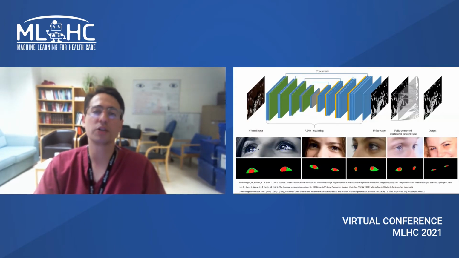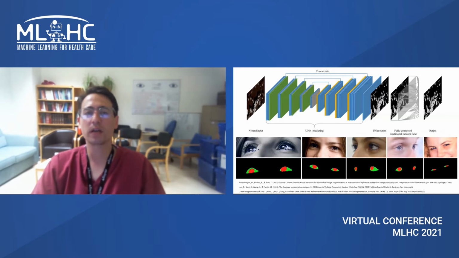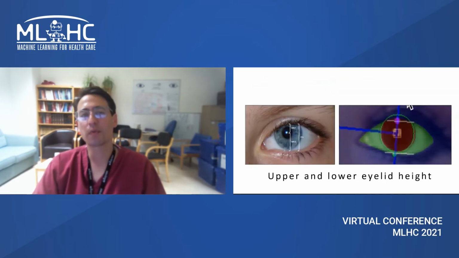My solution was coded using Python 3 in the OpenCV library. It uses a UNet convolutional neural network that's been trained on 7,000 or so images from a publicly available data set. The targeted output is upper and lower eyelid height. These are two fundamental measures that we use in everyday clinical practice. And here it is in action, detecting eyelid position and pumping out those figures in real time, frame by frame.